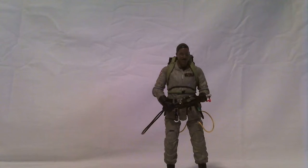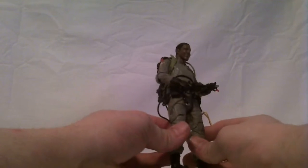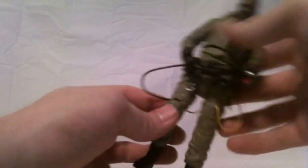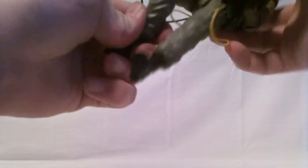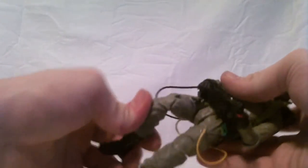Alright, and we're back. Got Winston out of his packaging and played around with the joints, got them all loosened up. He had a little bit of sticking in his legs. The joints were slightly frozen, but I was able to unfreeze them, but they're still really tight. But they do work.